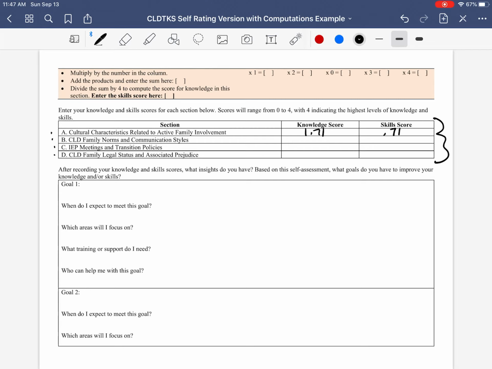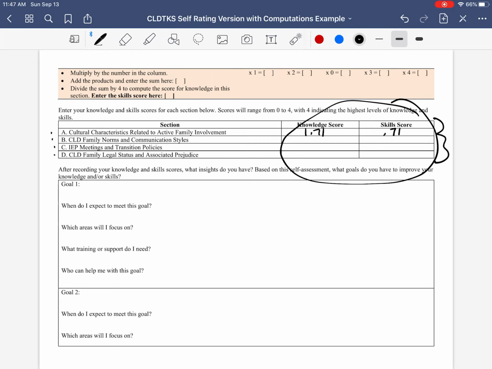Once I have that done, I will be able to look at the knowledge and skill scores and determine which areas I am stronger in and which areas I am the weakest in. These scores for the knowledge and skills will range, the potential range is from 0 to 4, with 4 indicating the highest level of either knowledge or skill.